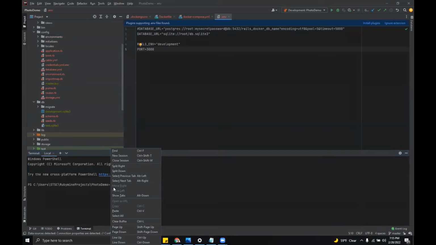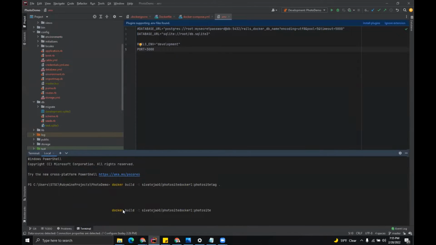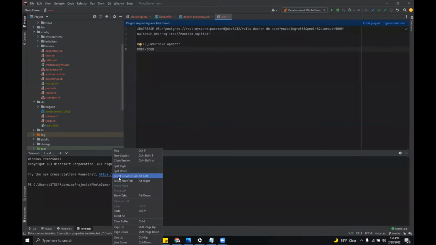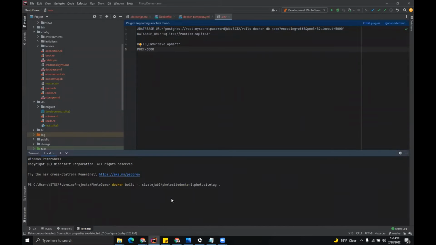So let me paste the command right here and just click on enter.